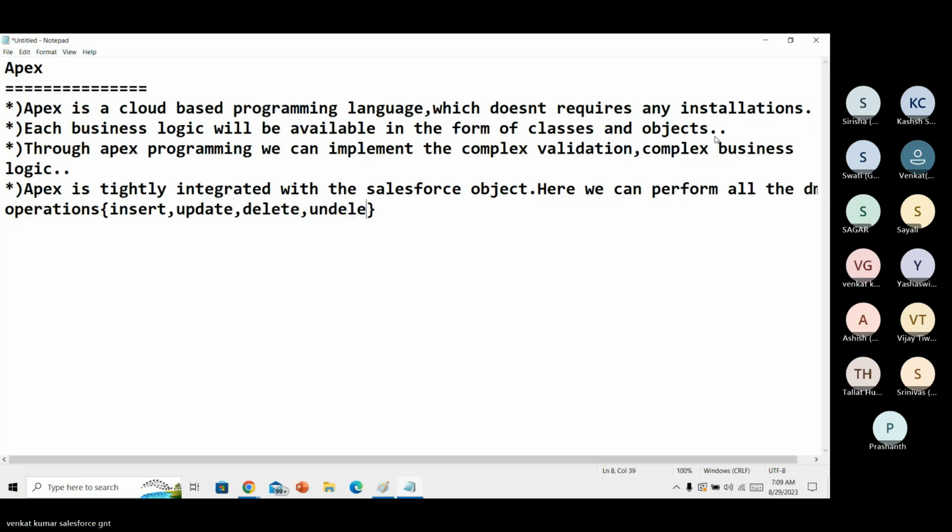We can delete Salesforce records from the database, we can merge the records, and we can upsert the records. These are the different types of operations that can be done by using Apex programming.